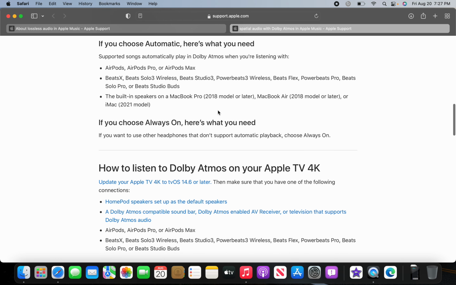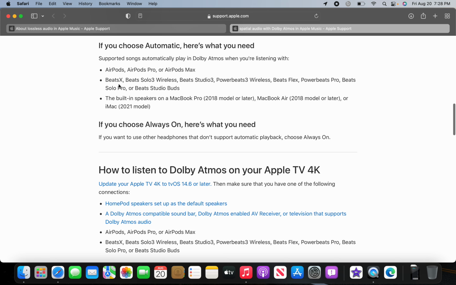If you decide to choose Automatic, what you need to know is that the only headphones currently that support Dolby Atmos in automatic mode are AirPods, AirPods Pro, or AirPods Max. Additionally, Beats X, Beats Solo 3 Wireless, Beats Studio 3, Power Beats 3 Wireless, Beats Flex, Beats Power Beats Pro, Beats Solo Pro, and Beats Studio Buds are also supported.